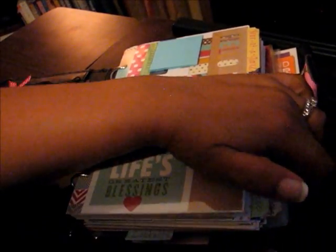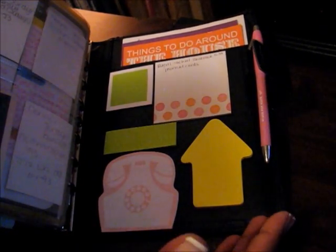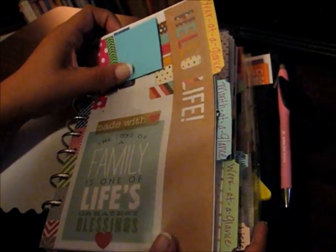I also do kind of have a makeshift dashboard back here that I use, and I just stick them to the actual planner, and that has worked really well, so I don't figure I need a bunch more in the front. I did need a space to put some the other day, and so I did just stick those there.